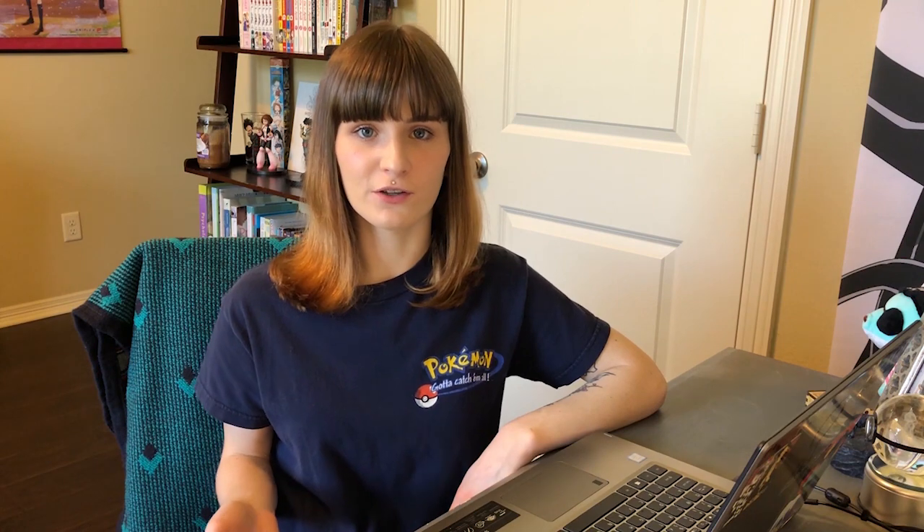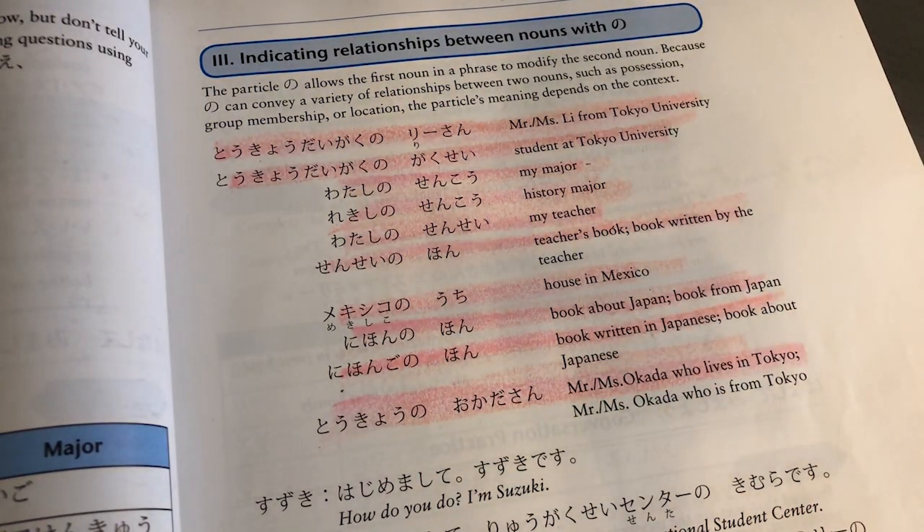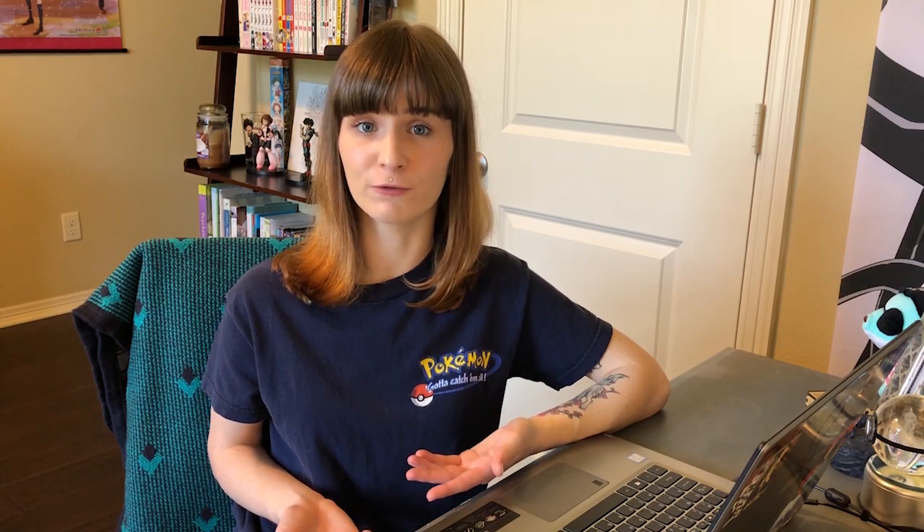Also, this method requires you to have some source to get Japanese sentences from. My textbook works great because it has the full sentences and grammar points throughout it, but I wouldn't suggest listening to people on the internet or Google Translate because they both can be wrong. You also have to have a complete understanding of each word and grammar point in the sentence before you even write it. Textbooks usually point that out as you're learning sentences, so I think you really do need some kind of textbook or a learning book in order to do this method.